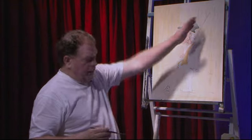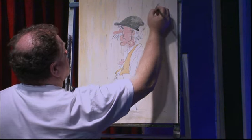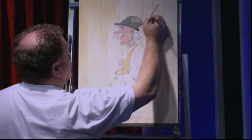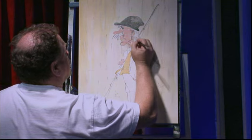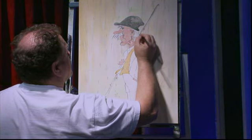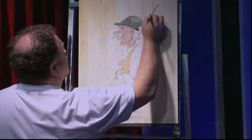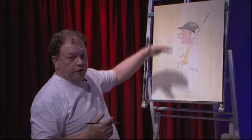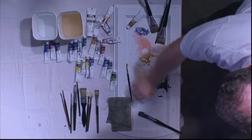And just while we're up at that angle, I'll get the top of the fishing rod in as well. And around here, bring it down. There. A little bit through there, where it picks up on the hair again. And a little bit there. So that allows me, as we're working down, to keep going. I want to get the coat going.